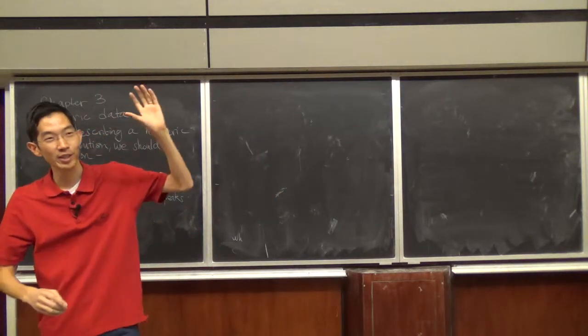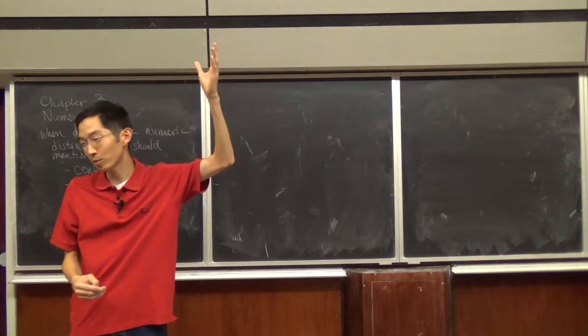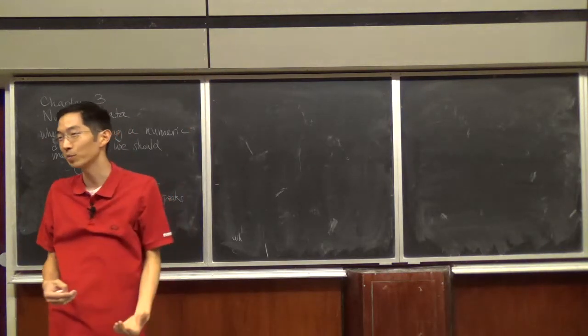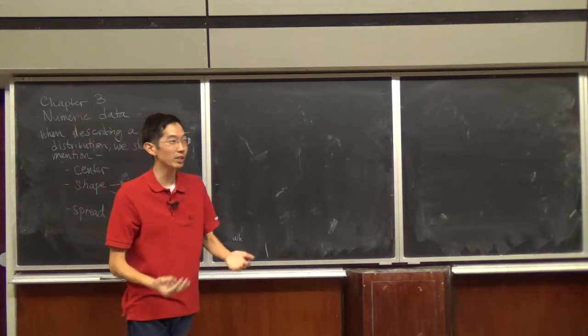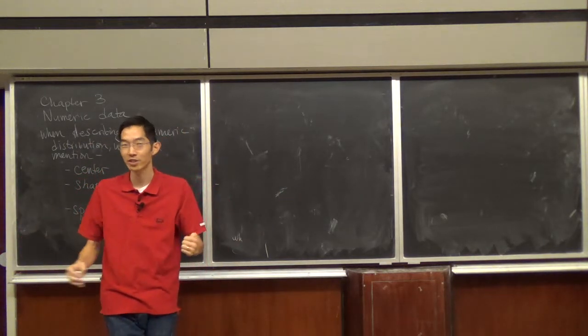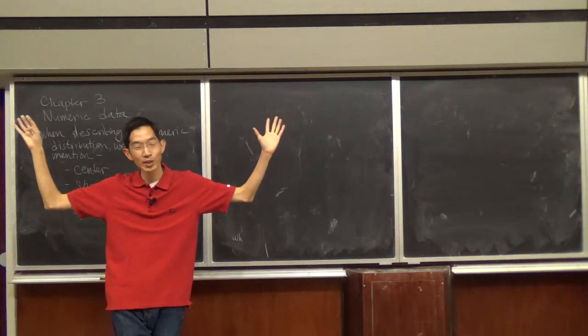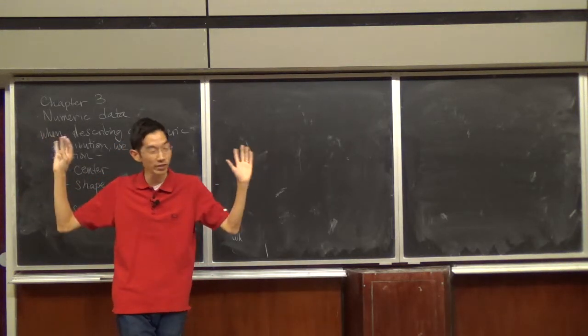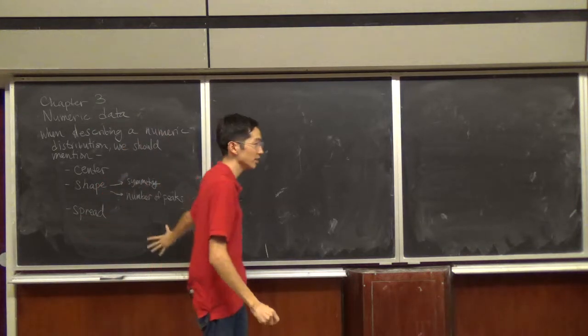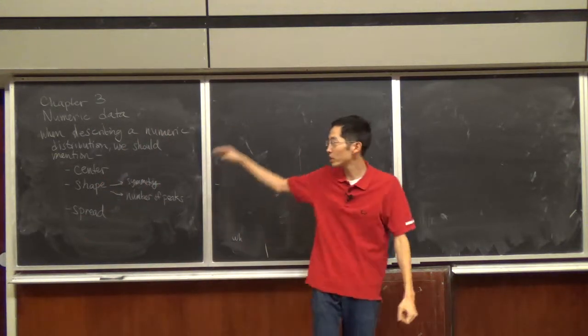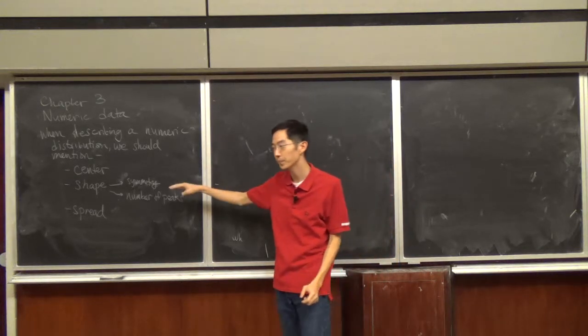So if you hear a high number, it means that quarterback had a good performance. If you hear a low number, it tells you the quarterback did not have a good performance. But again, it doesn't tell you the full picture. It's just summarizing an entire game or entire season or whatever it is down to a single number. Okay? And that's all that these things do. They summarize things down to a single number.